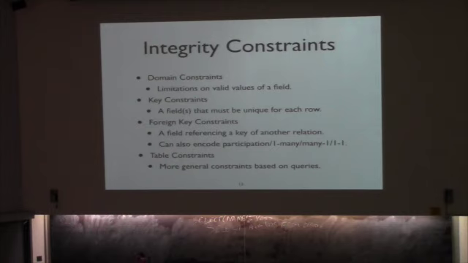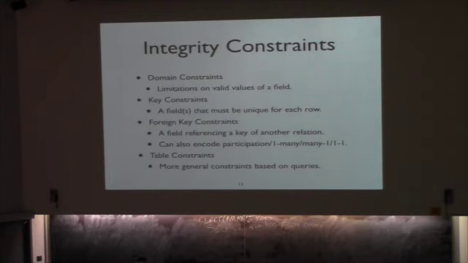The second type is called a key constraint, and this essentially enforces that a particular attribute or group of attributes should occur. Any given set of values for those attributes should occur at most once. Related to this is the idea called foreign key constraints. A foreign key constraint essentially says that a particular attribute references another relation. These are analogous to the arrows in the entity relationship diagrams that we talked about last Monday. A foreign key constraint basically says, okay, I am referencing that relation. This particular row includes a reference to that relation, and if I'm referencing that relation, there had better be something that I'm pointing to.